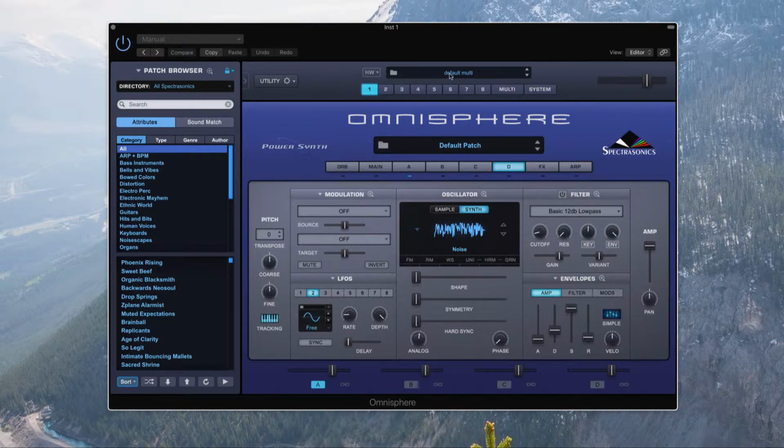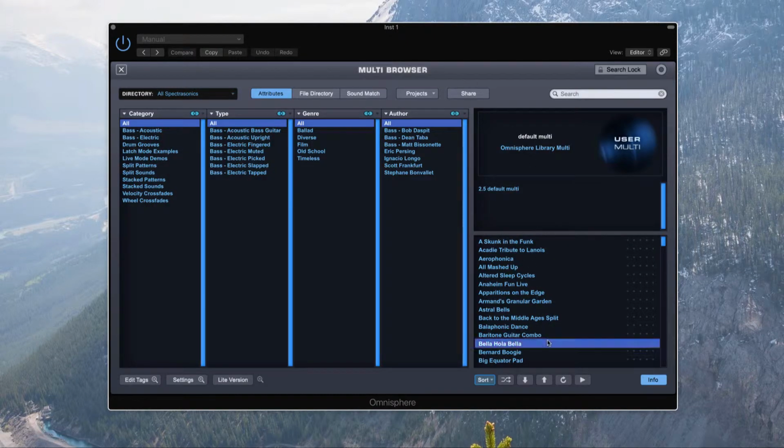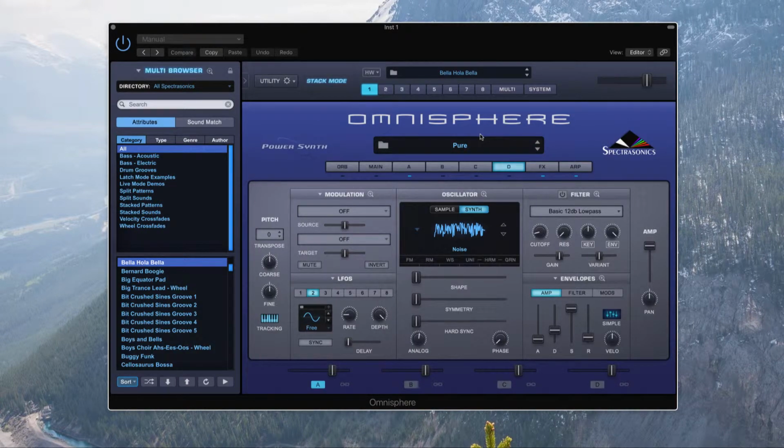And then you have the multi-browser, which is up at the top. So if you choose, say, let's choose something here. I don't know what this is going to sound like. It usually takes a while to load, because if you see my spinning wheel of death at the moment, it's because my computer's having to think a lot, because we're loading up an entire multi which has all these different parts going on. So if I play this, you can see that what we've got is part 1, 2, and then a bit of 3 going on as well.